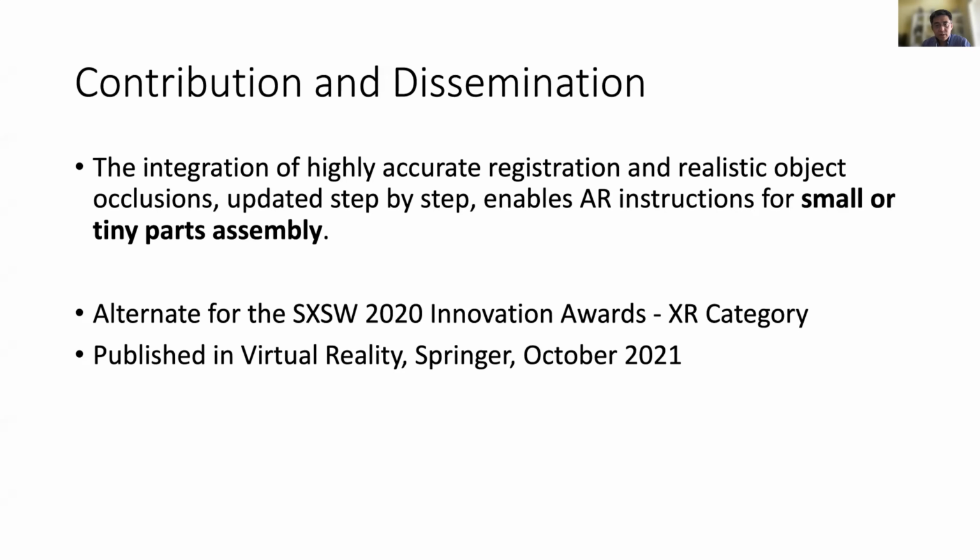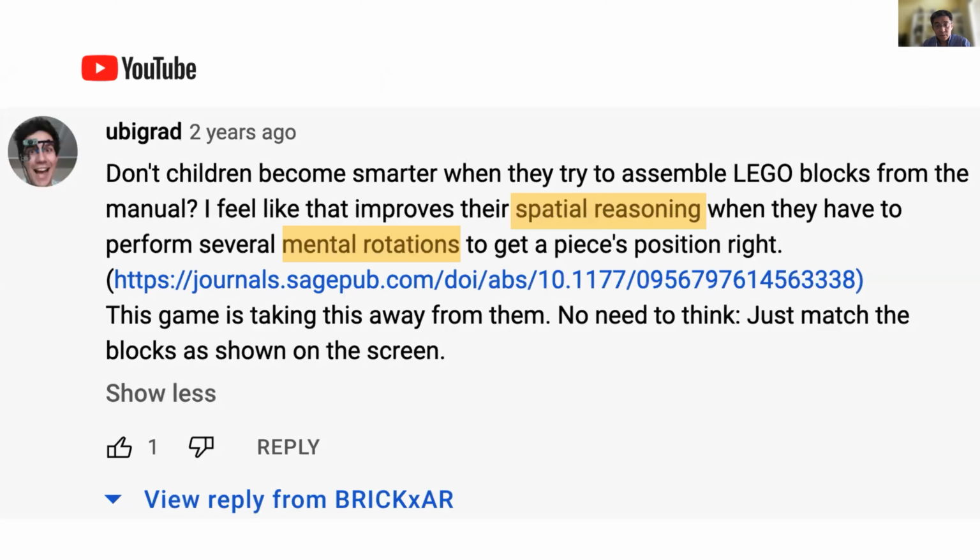Well, literature showed that AI instructions made assembly more effective. BRexit proved that highly accurate registration and realistic step-by-step occlusions enable AR instructions for tiny parts assembly. Yet there were good questions about BRexit. For example, a YouTuber asked, will BRexit take away spatial reasoning and mental rotations from children playing Lego?